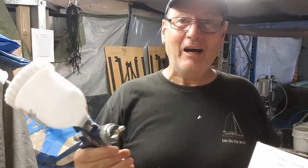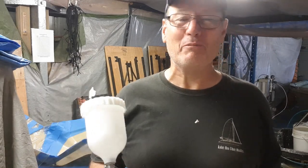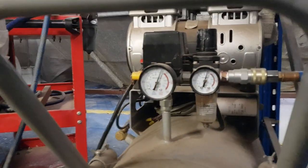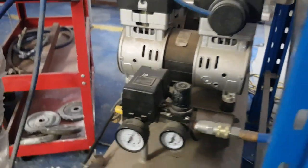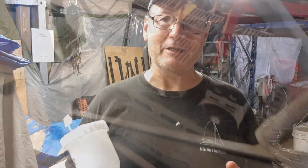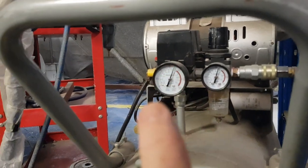Basically the gun just lives completely put together without any tearing down at the end of the process, as long as you get to it before the stuff catalyzes. I'm using this gun set at around 60 psi on the secondary regulator. I have a 100 litre tank compressor — a silent drive compressor. The initial regulator is set at about 130 psi and then my secondary regulator at 60 psi, which gives me a lot of control spraying gel coat.